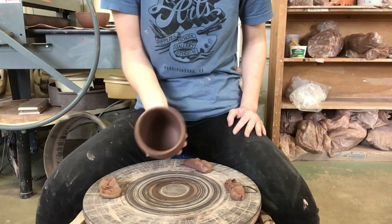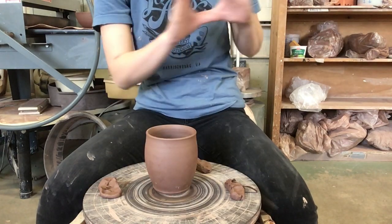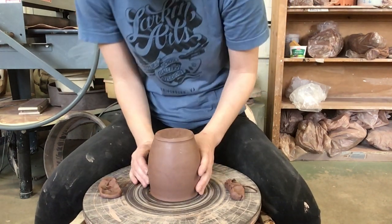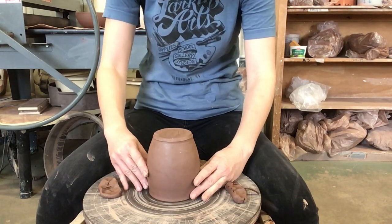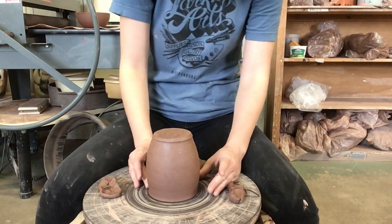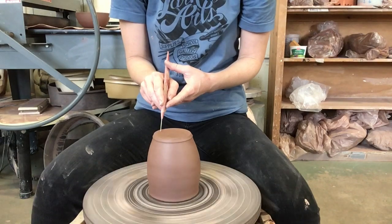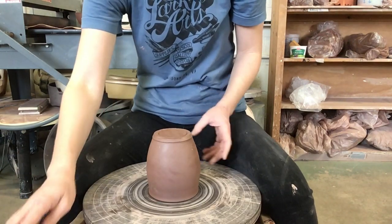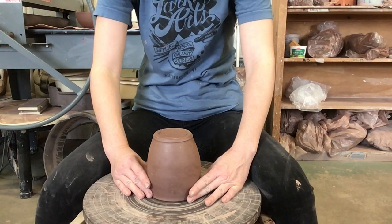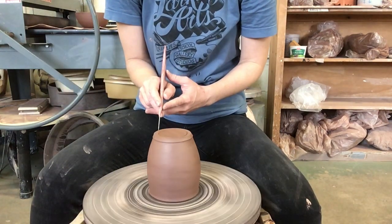So again, you want to look at what the inside of your pot looks like. You have to take note of whether it's rounded on the inside or more angular like a cylinder before you put it on, and center it the same way. I never have to do this because I have this really handy tool called a Griffin grip that sits on the wheel and it just anchors it and centers it for me. It's very nice.